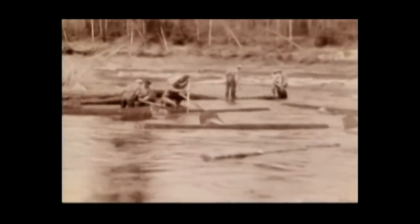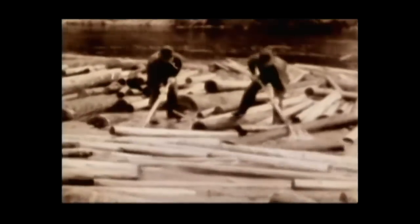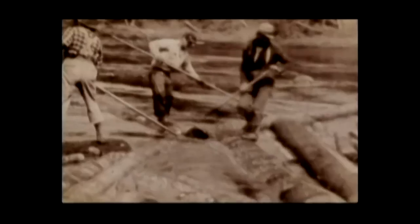I remember the icy waters of the little fort, log drives of years past, and legends created around the campfires. But I will remember most the old log driver. Carl Hendrickson Jr. was shooting film that spring and summer of 1937 to document the final log drive in the state of Minnesota. It was a well-known event that drew much media — many Midwestern newspapers were there, and Life magazine also captured it. It was an unusual drive, lasting from April until July of that year.